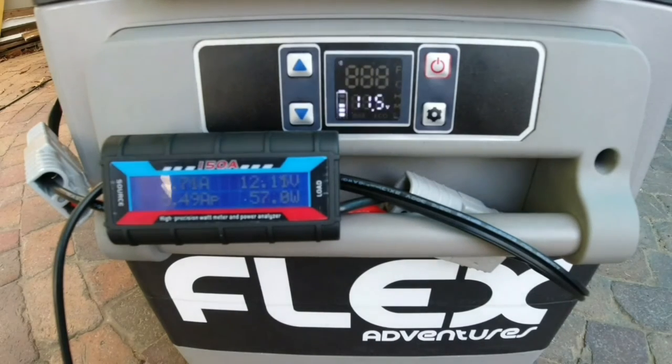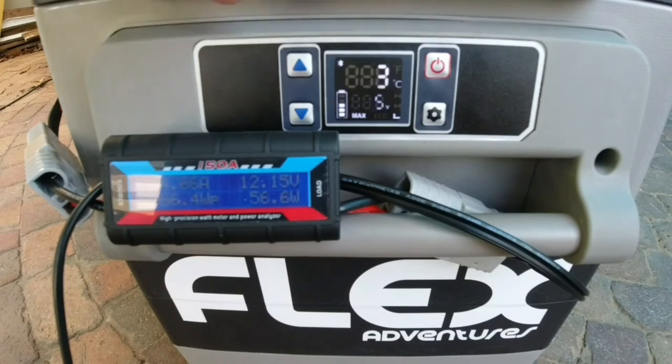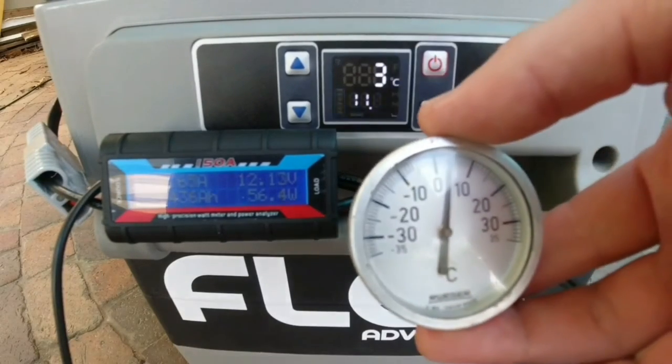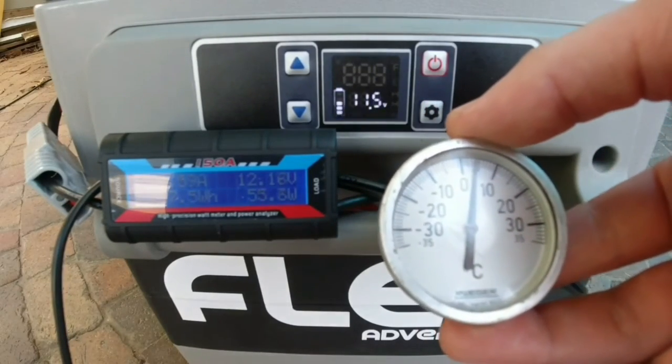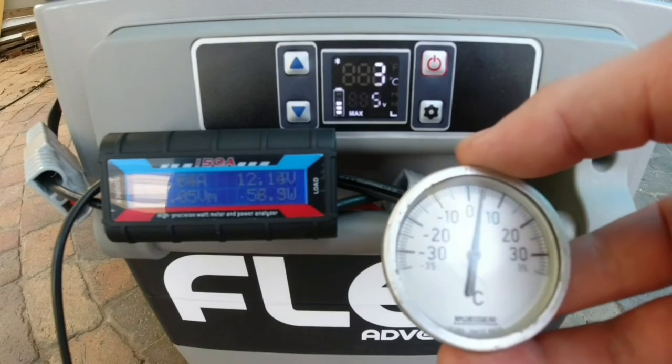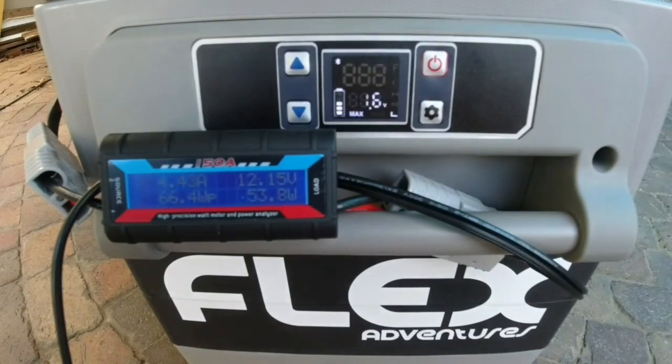Okay, so now it's been 20 minutes and we've dropped 20 degrees. Let's have a look at what the thermostat inside says. So this one says it's about 4 degrees. So fairly accurate. Okay, so let's give it another 10 minutes.